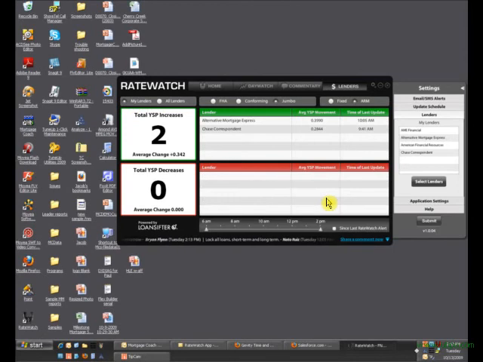Now the other thing about this screen is you have the option of seeing when your lenders have repriced in relation to what the market is doing. I'm looking at it since 6 a.m., and I see that 2 of my lenders have repriced. If I wanted to look at what has happened since, say, 10 a.m., I can move these sliders over. You can move the open and close here. So I'm going to look at everything after 10, and you can see that my list of lenders has now reduced. There's only been 1 increase since 10 a.m. So you can really isolate when these lenders reprice and try to make predictions on what's going to be happening in the future. But that's the skinny on how to operate the Ratewatch module.